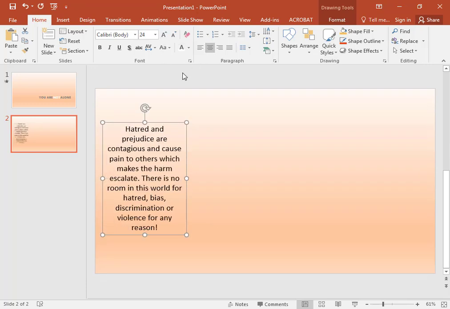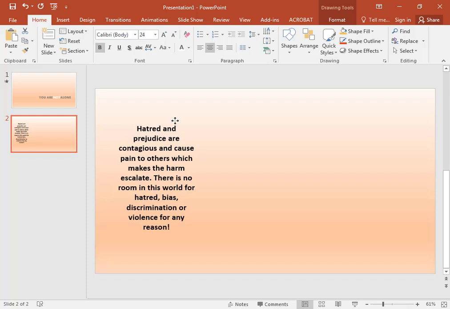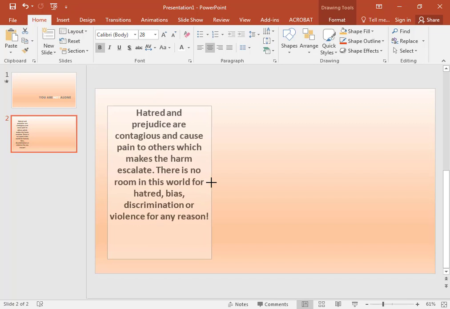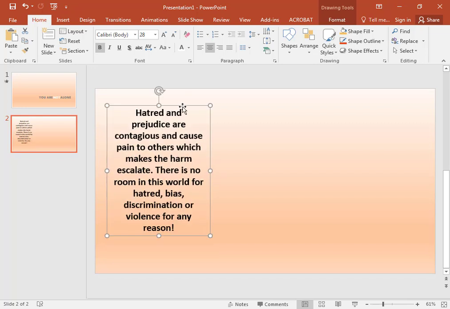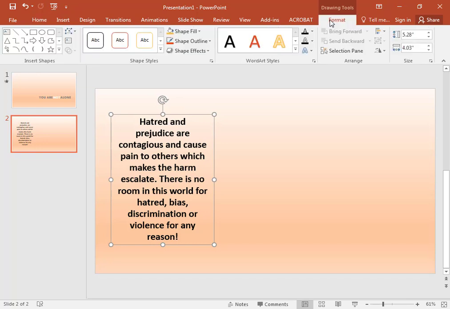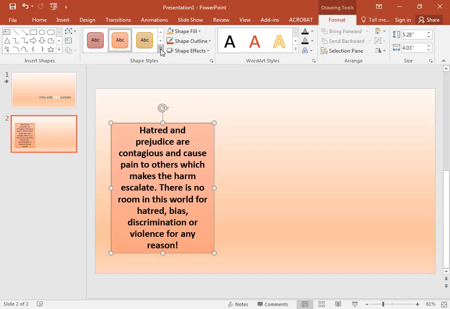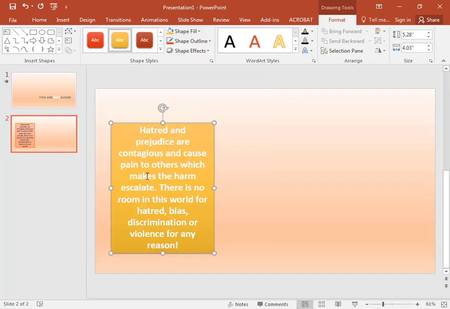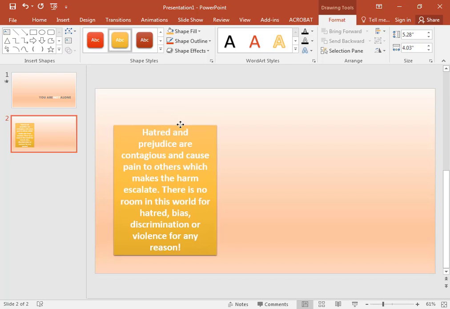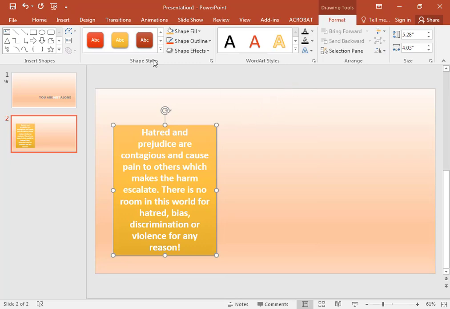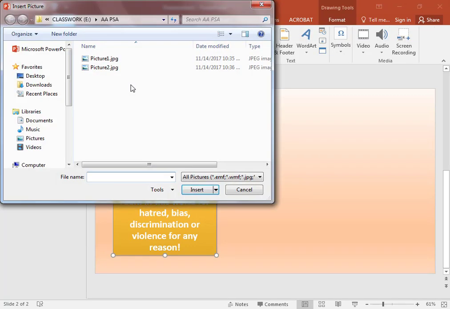And we can take this text box. Let's see, we can make that a little bigger, maybe bold. And I think we should make it just one more bigger. Let's see how that looks. Bring this out a little bit. Balance it all out. And I think we'll style this with a text box behind it. Let's see what that looks like. Go with some other colors. Maybe even that one. There we go. And I think what I'll do is take that. Yeah, we'll put a little bit of a shadow on it. A little more shadow. And then I'll insert a picture from my file.